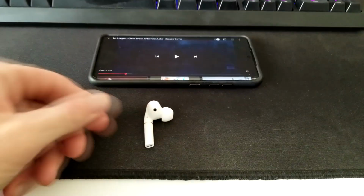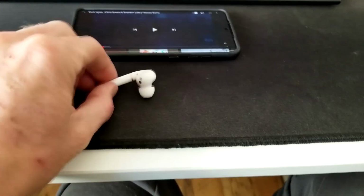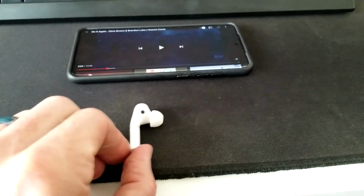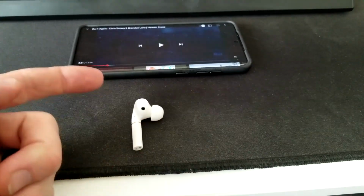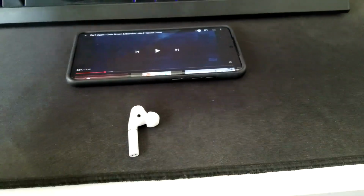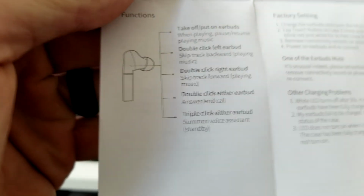Now I do want to talk to you about the touch panel. There is a touch panel on the back of it, right back here. Unfortunately, I'm not hitting it. It might be because of my ears, but I'm just not getting a good contact on it. It's working, being able to skip tracks, etc., but I'm just not getting good contact on there.